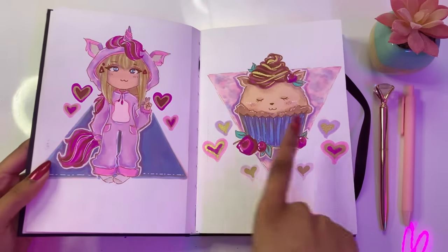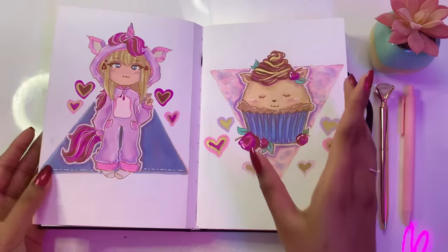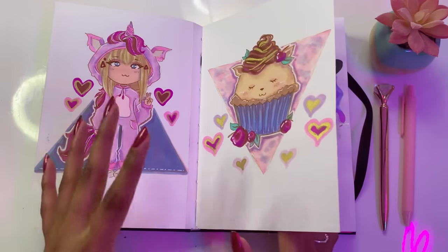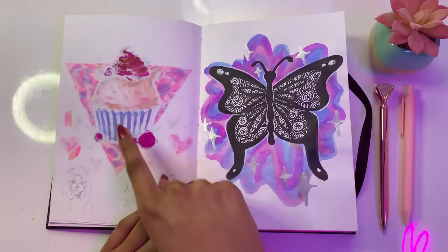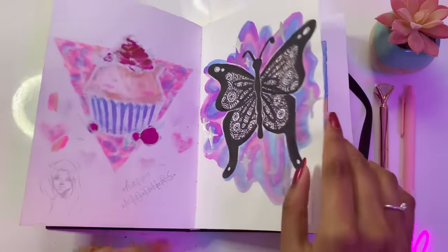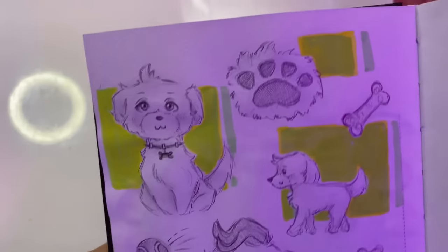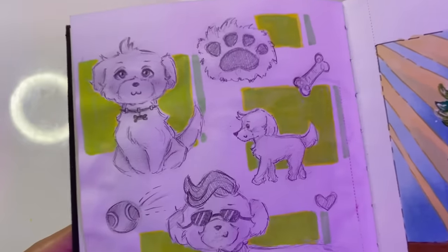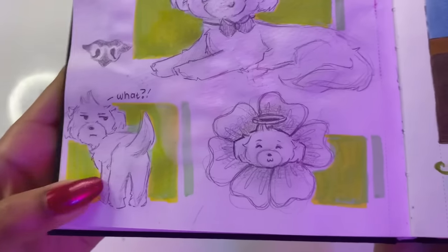This was again from the same video. Personally I like the concept behind these, but I feel like the page is just way too empty — I like to have it a bit more full and busy. This was a continuation of that, and this was planning for the Mother's Day card, and of course a random sketch. This was me drawing my little brother — his name is June, by the way. He's an angel and I love how this one turned out, it's really cute.